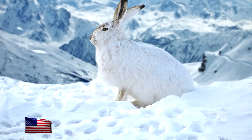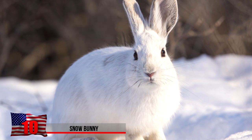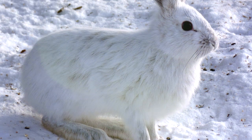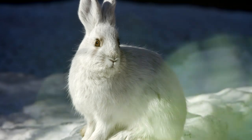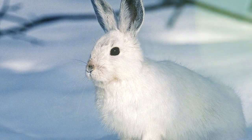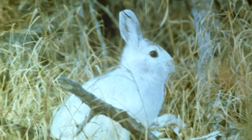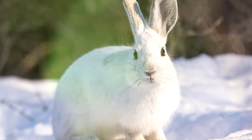Snow Bunny. During snowy conditions, it's much better to have white fur than any other color, and animals will use this to their advantage. You might not even know you're looking right at the snow bunny until it runs away. This is known as a snowshoe hare and they're native to North America. Fur hunters have sought their coats for hundreds of years. They're known to show different colors depending on the time of year — during summertime, they can be brown. Being major prey for cougars and lynx in Canada, excellent speed is necessary for their survival.